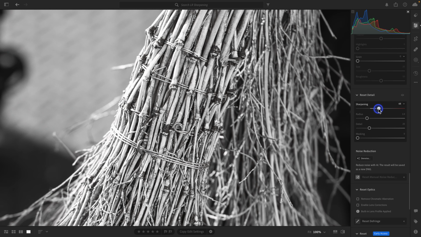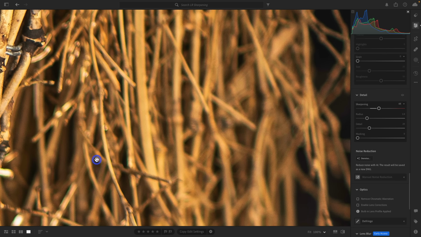If I bring sharpening down, look over here with the image. In fact, let me zoom in a little bit tighter and I'll put it over here. Watch what happens when I add sharpening. Do you see how more of that noise is being introduced? But if I bring it back, that noise goes away. So there is a really delicate ballet when you add sharpening, and you need to be aware that as you add sharpening, it does come at the cost of some noise. You can mitigate that with noise reduction if it's really visible, but for the most part, this is okay. Let's go ahead and zoom back out.